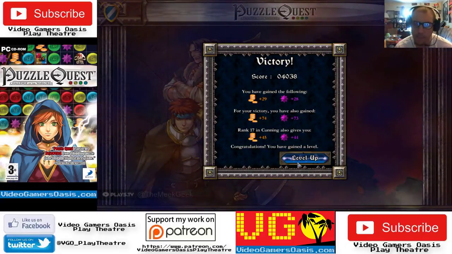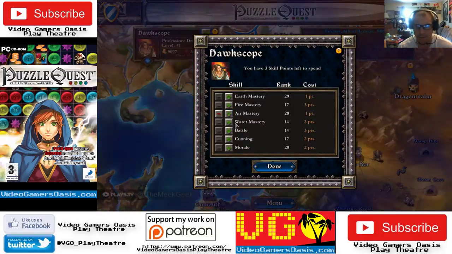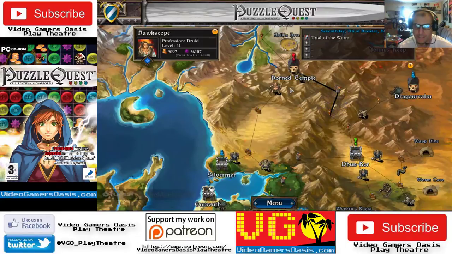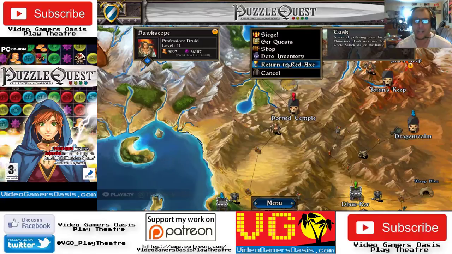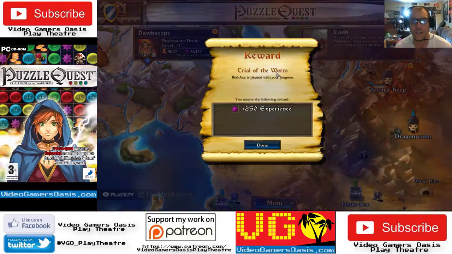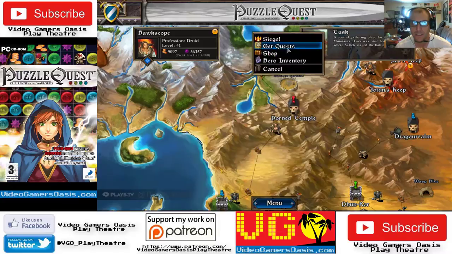Level up! Alright, let's give me some air mastery, water mastery, and earth mastery. Done. Alright, let's move on here. Return to Red Axe. Quest complete. Trial of the Worm. Red Axe is pleased with your progress. You receive the following reward: 250 experience. Done! What's next? Hit quests.